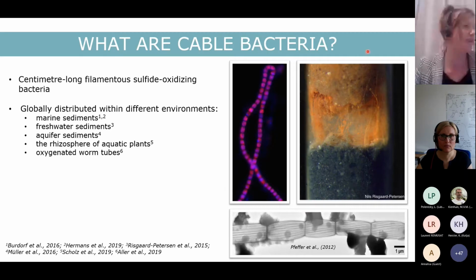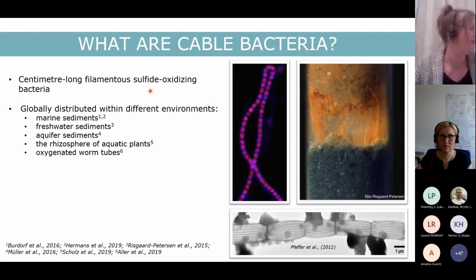Here you actually see a really nice image of a sediment core. This is the oxic, iron-rich sediment that has been lifted up. And here you see the black, sulfide-rich sediments, and in between you see all these fiber structures that are cable bacteria. This is an image taken with a regular camera, so you can actually see them in real life if you look real close.